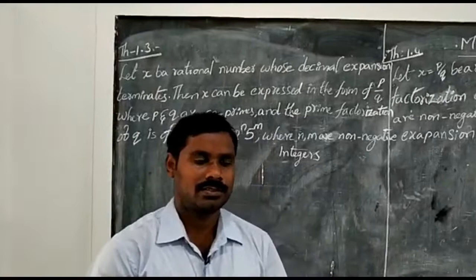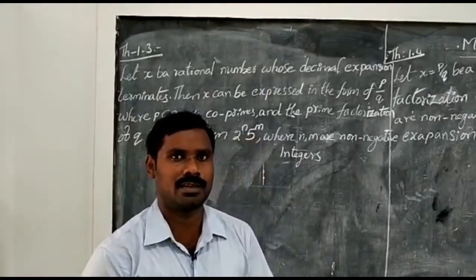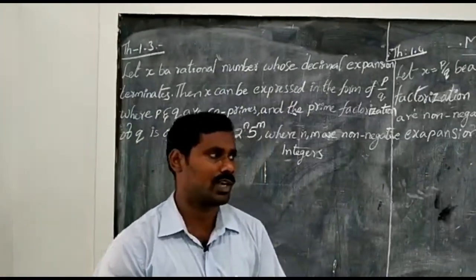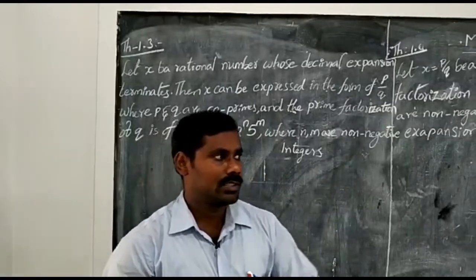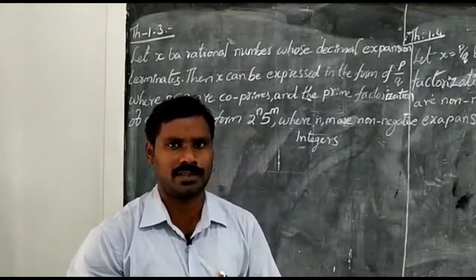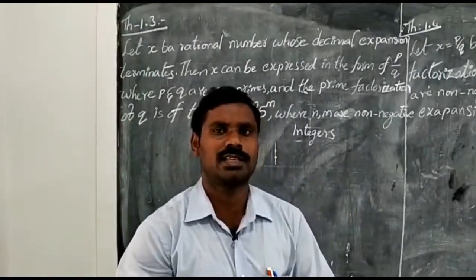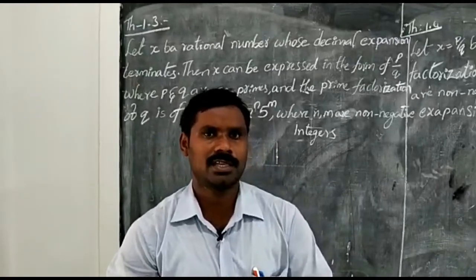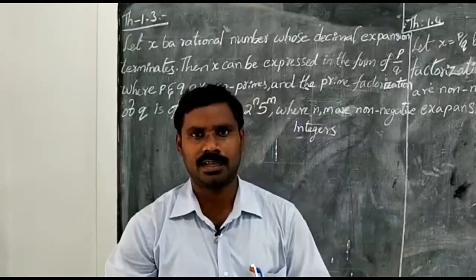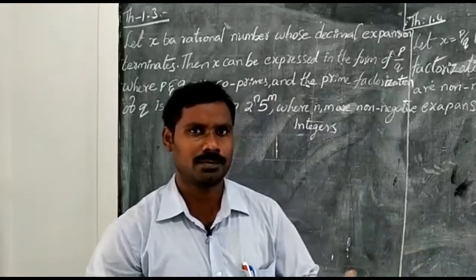Students, this is the third topic of real numbers. We already completed the first, Euclid's division lemma, and the fundamental theorem of arithmetic. What is Euclid's division lemma? We have to remember: given a, b are any two positive integers, then there exists a unique pair of integers q and r satisfying a = bq + r, 0 ≤ r < b. By using this division lemma, we are finding the HCF and also odd numbers, square and cube number forms.